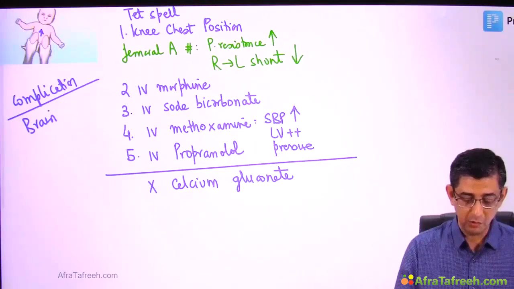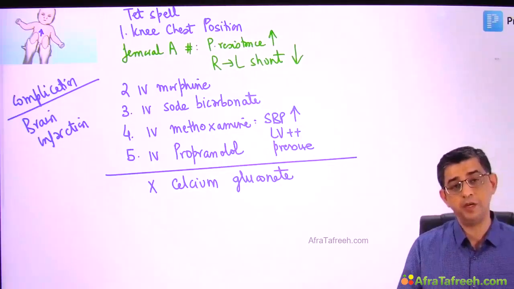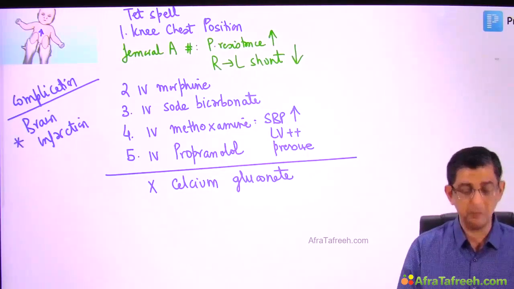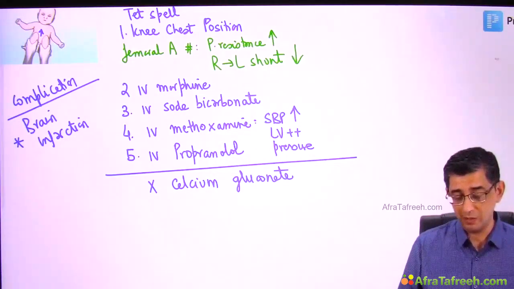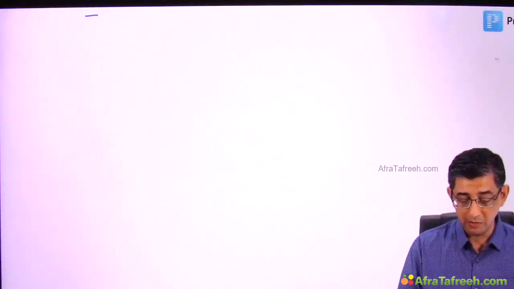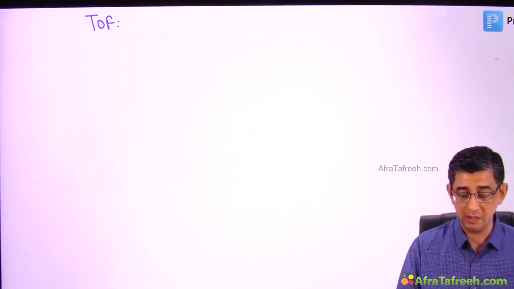In fact, in an MCQ, he can mention brain infarction and even polycythemia separately. I've already told you the reason why there is a polycythemia of the secondary variety, again because of hypoxia. So these are some of the important details that I want you to remember for tetralogy of Fallot, and because multiple things were discussed here, I'll try to compile this entire information in a single slide.